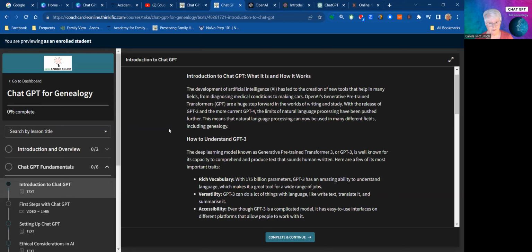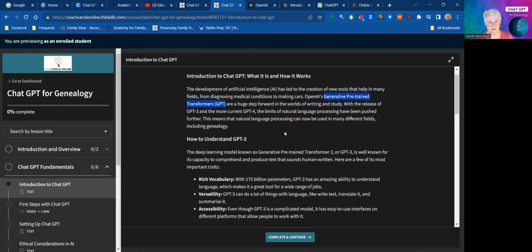And the GPT part of the title stands for Generative Pre-trained Transformers, GPT. And these are a huge step forward in the ability for anyone to use these tools.